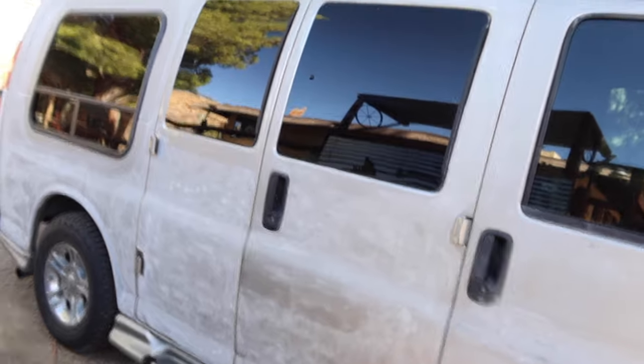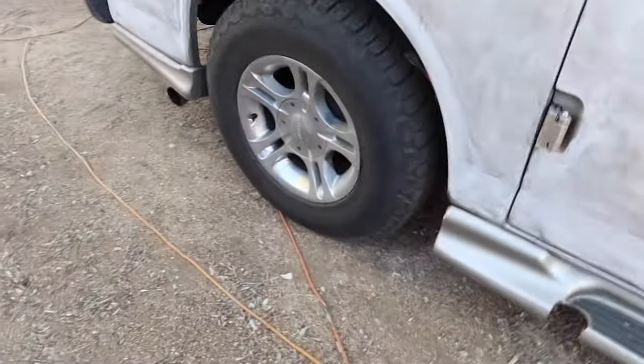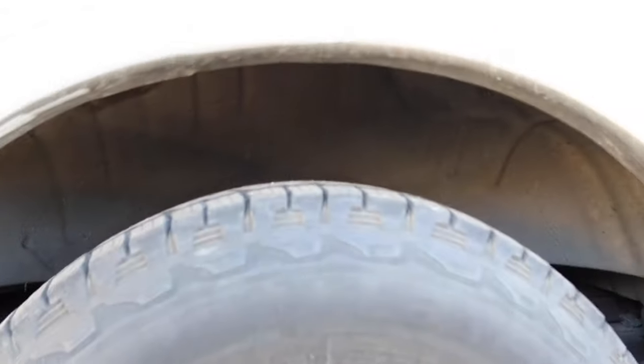When you're planning out your van build, you're going to come up against your wheel wells. If these were just out of the way it'd be so much easier to build, because then you'd have more of a flat surface. But you've got to have tires on your van and those tires have to fit somewhere, so wheel wells are a thing you have to deal with.